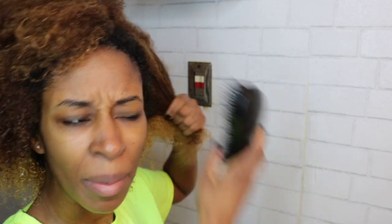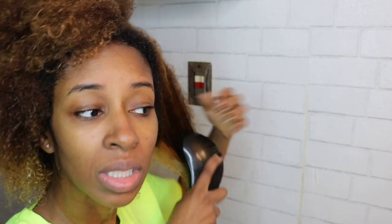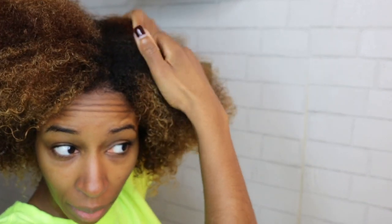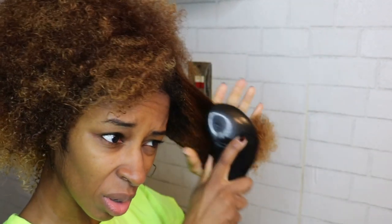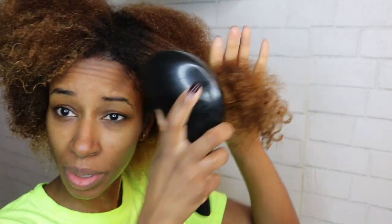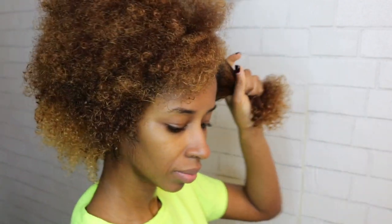That's kind of pricey. I'm going to go ahead and start brushing because basically I just applied that all throughout my hair. And I'm going to section. I've been trying to walk around a little bit so it can start the air drying process, but I'm not going to section and go sit under the hair dryer just because I don't feel like it. But typically with blow drying, it is better to get some of the moisture off the hair, or at least that's what I've been told. But today I have about an hour. So anyway, I'm just going to section real quick and then we'll get started on blow drying.